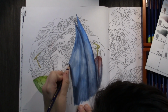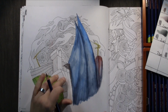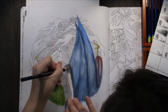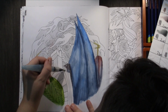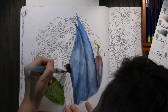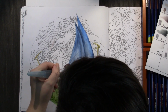Going about it with this building here. And since it is behind this one here, I can get away with using quite a bit of indigo on it. So this is the super darks. I'm leaving that white and I'm going to pull the pigment there. You can see what it does as an effect. See? There.